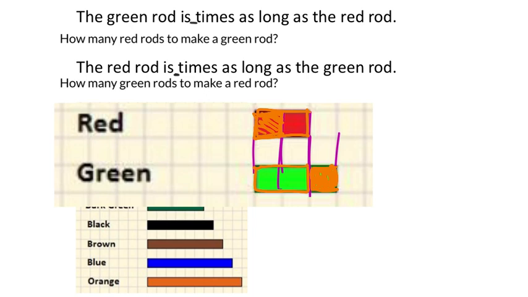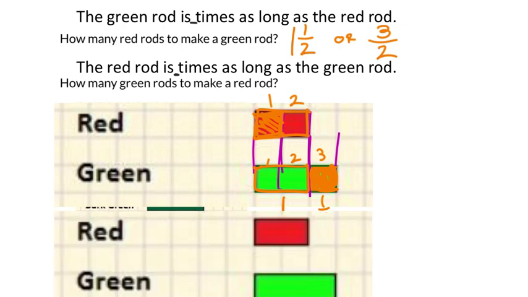So how much of the red rod is that? Well, this was half of it because it's made up of two parts. We just had one of them. But meanwhile, we have the full red rod right there. So as a mixed number, you could say it's 1.5. Or in terms of halves, you could just count. You'd have 1, 2, 3, 3 of the halves. And that would make up one full green rod. Now, I don't know which one it's going to ask for on the assignment, so I'm giving you both the mixed number and the improper fraction.